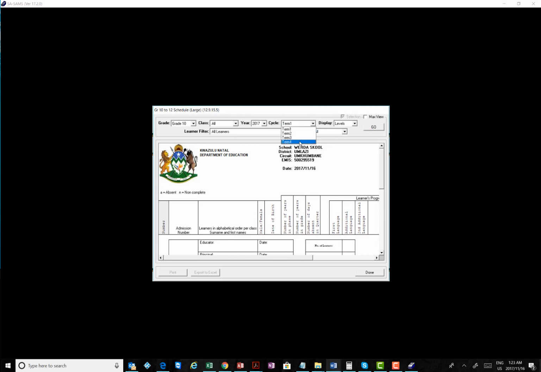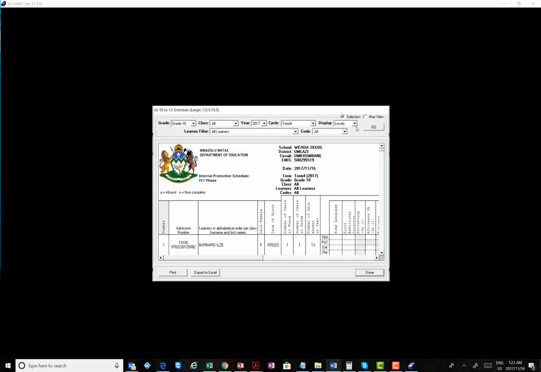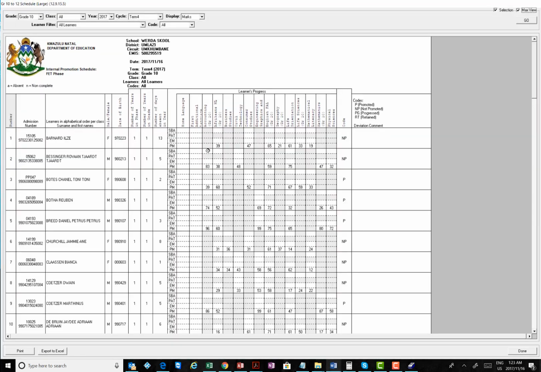Okay, you will notice on the schedule that it has sections for marks. If you get that message, don't worry, just choose marks. It does have on the final schedule a mark for SBA, PAT, and an exam mark. But obviously if you are one of the schools that have agreed with your departments that you'll be capturing marks into the mark books next year, then those sections will show up as well. But for now, your promotion mark will come up on the schedule and show for them.